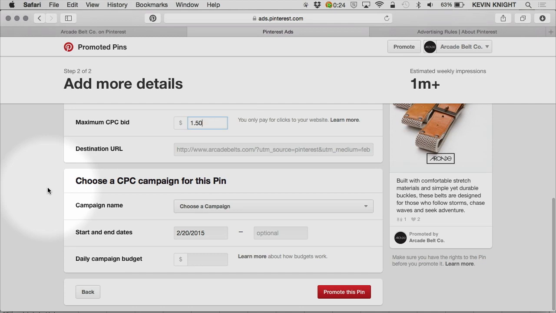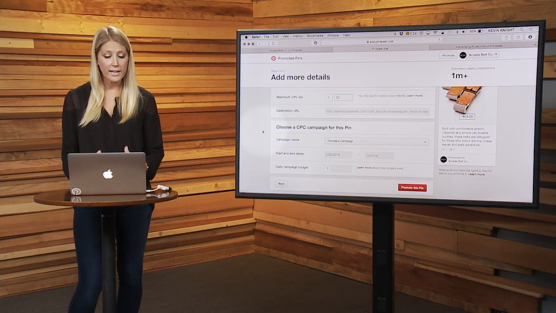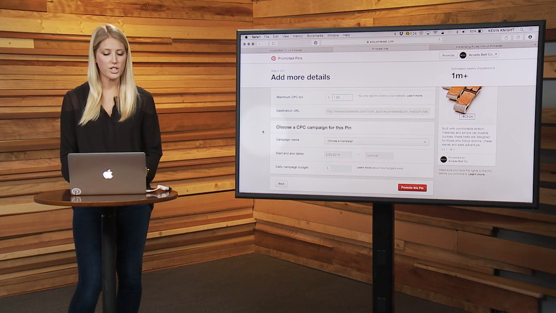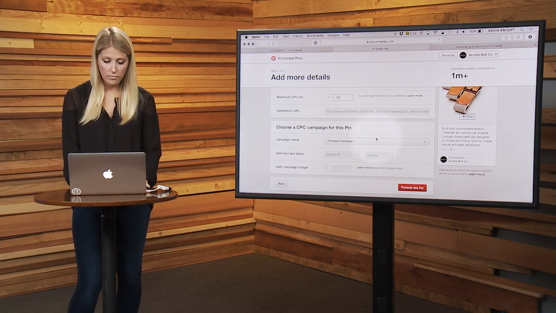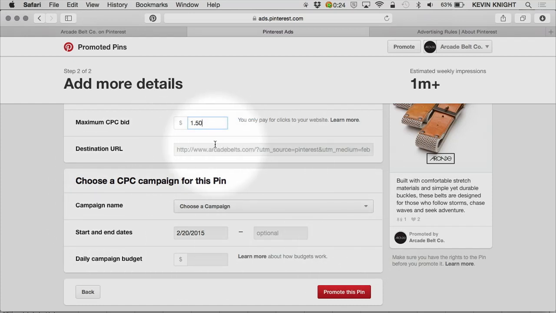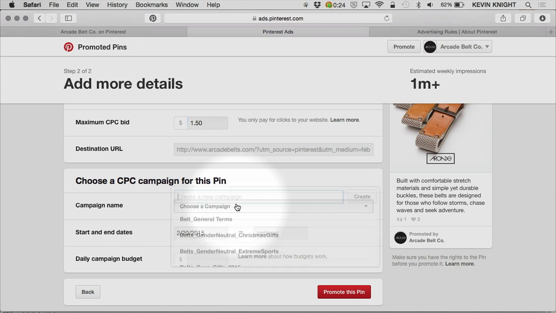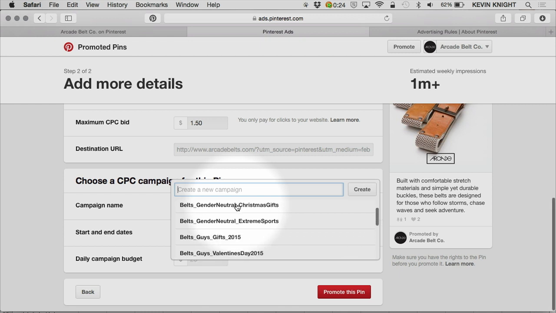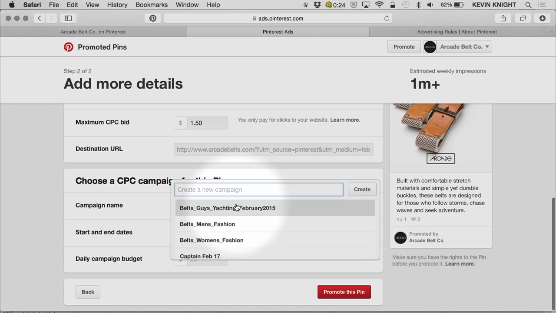So that just took us through the entire setup for this specific promoted pin. The final step in getting this promoted is to choose which campaign you want this pin to sit in. For a quick overview of how campaigns work and what that structure is, right here, you can see that the campaign houses both the start and the end date for any pins, as well as the overall daily campaign budget. You can have one pin running in a campaign, or you could have up to hundreds of pins running in one campaign. It's up to you from a structural standpoint how you want to set up your promoted pins and campaigns. So you can see here in this account, I actually have a number of campaigns already running. So I could choose to put this in an existing one, or I could create a brand new one.